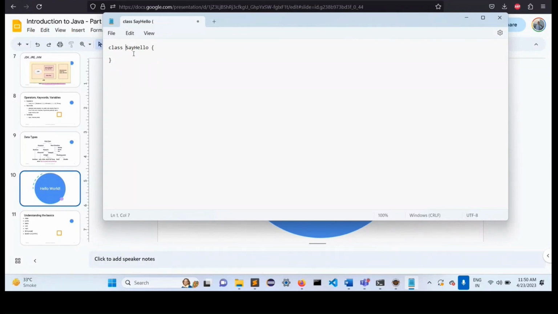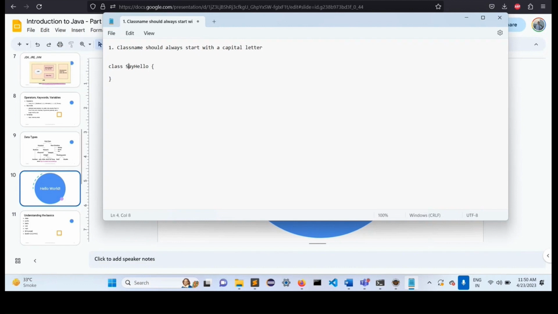But again, before starting this, let me tell you, there are some standards that we follow in Java. That is not a compulsion, but it is good to follow those standards. The standard says, first, the class name should always start with a capital letter.